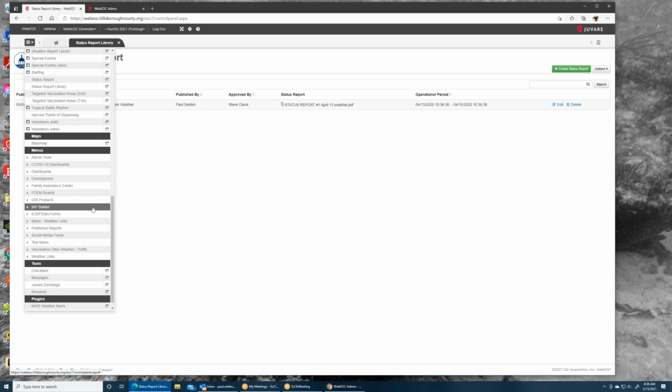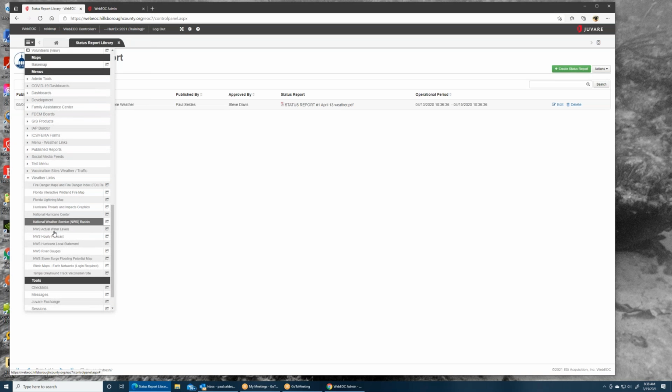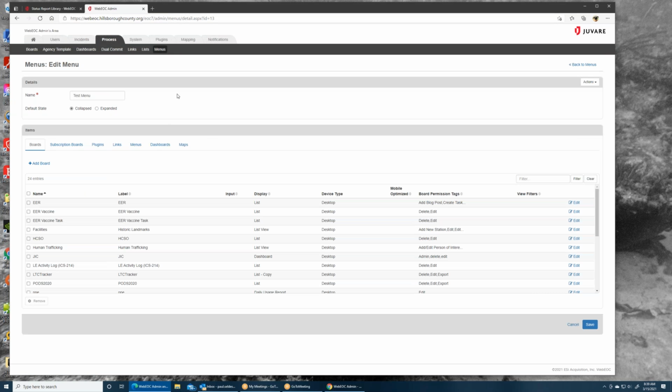This is also where those links come in, for example. So I would add those links in here. Here's a great example. I created some links under that links tab. Here are the weather related links that I've added to a menu item called weather links, and they can pull those up. So it's just an easy way of finding stuff in WebEOC.